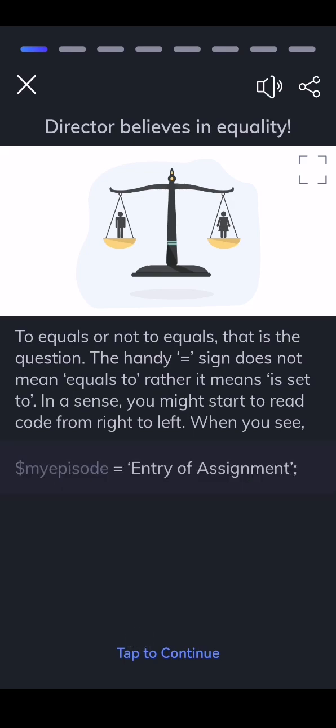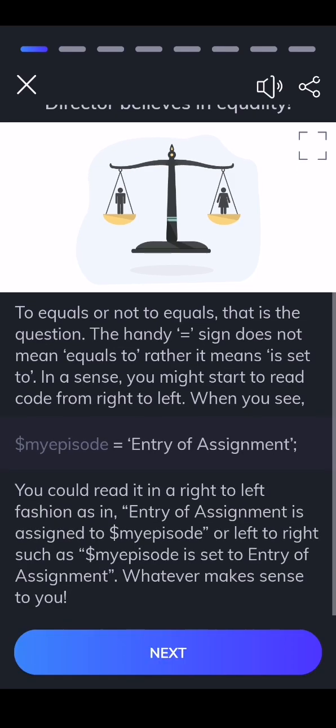When you see this, you could read it in a right to left fashion, as in entry of assignment is assigned to my episode, or left to right, such as my episode is set to entry of assignment. Whatever makes sense to you.